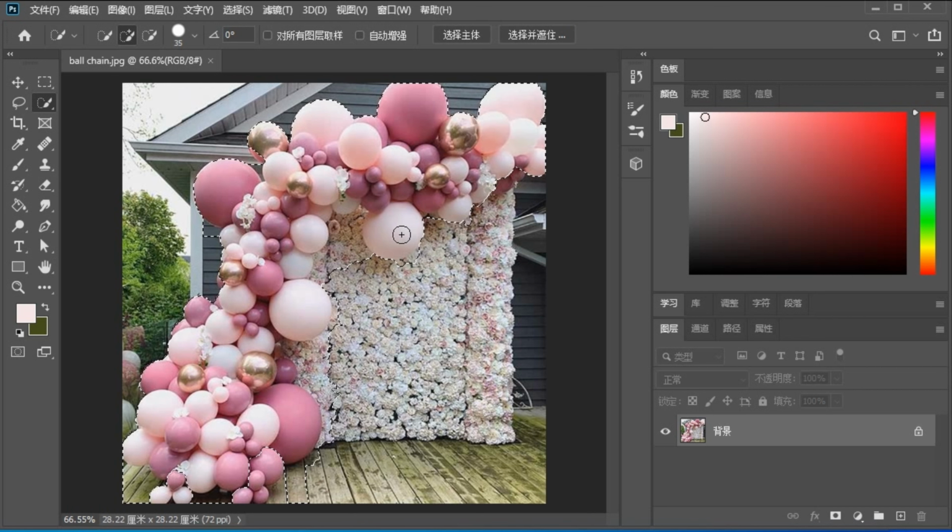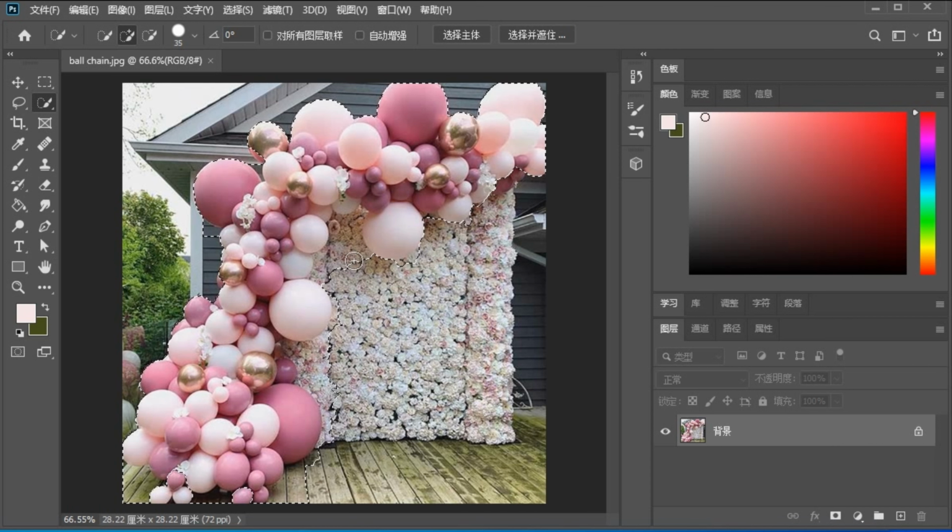Look at this. There's a plus in the circle. If you press Alt, it will change to a minus. The plus means what we select.